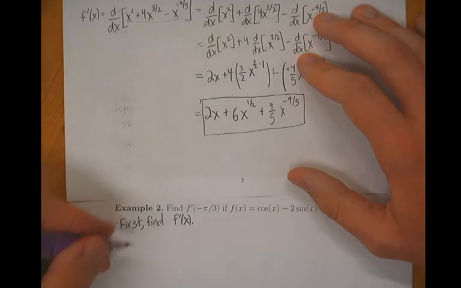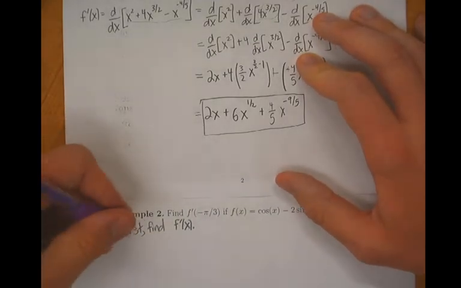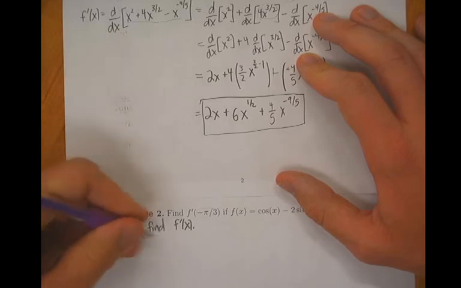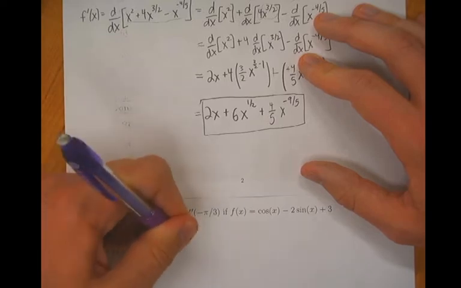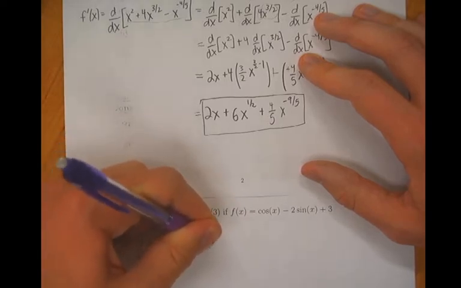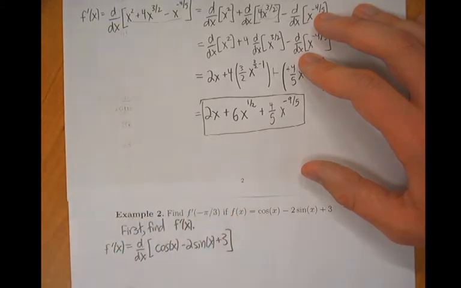All right, so let's see, we have f prime of x equals d over dx of cosine of x minus 2 times sine of x plus 3. Okay? So in this case, let's go ahead and use the rules from page 2 now, along with our constant rule. If we do the same thing that we did in example 1, in terms of how to set things up and use our new rules, what do we end up with as our derivative?